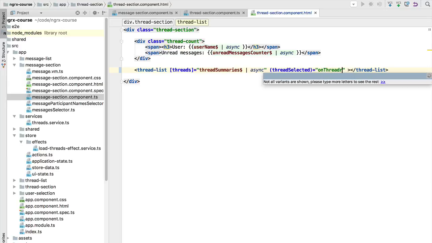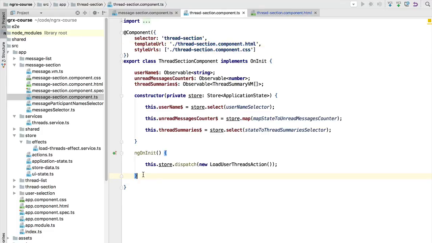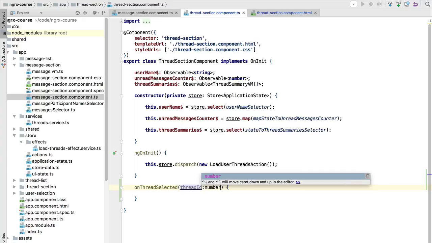We are going to call it onThreadSelected, and we want to pass it in the payload of the thread selected event that was emitted. In this case, this will contain the ID of the thread that was selected. So let's implement this method here in the thread section component. We are going to simply say that it takes only one parameter, which is the thread ID, which is a number.